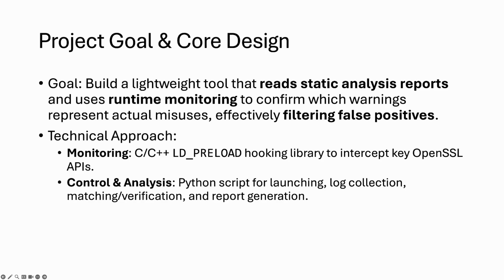The overall control, data processing, and analysis logic will be handled by a Python script. This script will be responsible for parsing the input static analysis report, launching the target application with the LD preload library injected, collecting the runtime logs generated by the hooks, performing the matching logic between logs, events, and static warnings, and finally generating the output report. This combination leverages C++ for efficient, low-level interception and Python for flexible high-level orchestration and data handling.